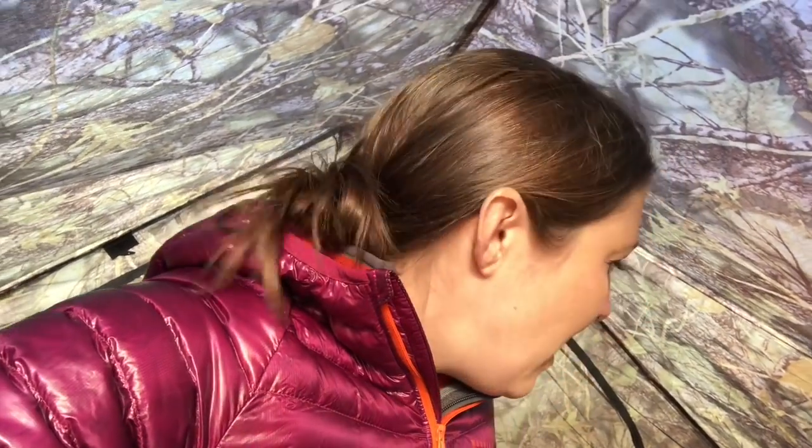Other thing I'm thinking of doing is I got the quilt because I do not like the restriction of mummy bags. I'm a side sleeper. So I was really trying to avoid the bag liner for the same reason. I felt like I would have problems with that. But as it turns out, I think that's actually going to be my next step to try to improve my sleep system. I'm not sure how heavy I will go with it or if I'll get a super light one, but I think that's the easiest thing to try next. If that doesn't work, I'm again considering increasing the down in my quilt, and the third option is to perhaps carry a foam pad in addition to the air pad.